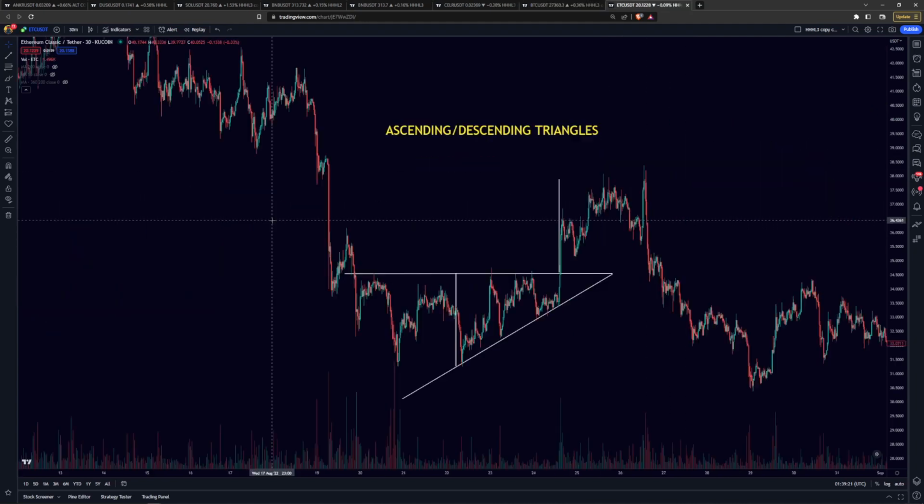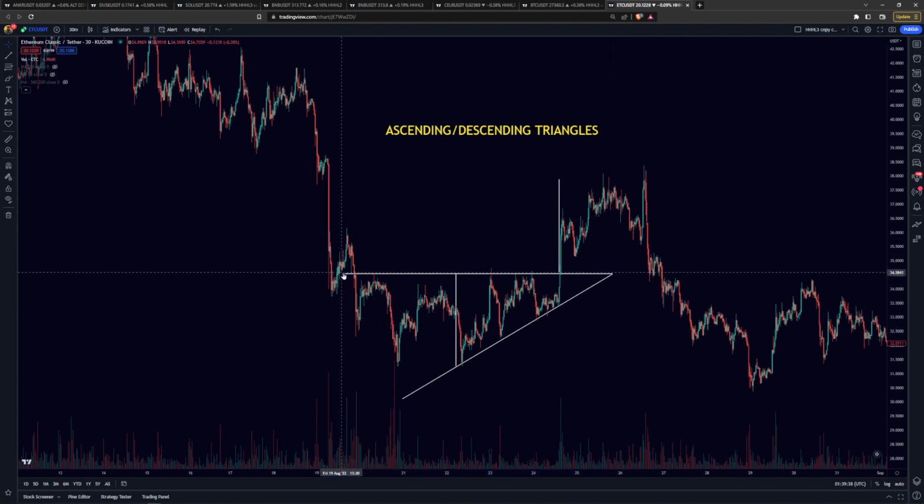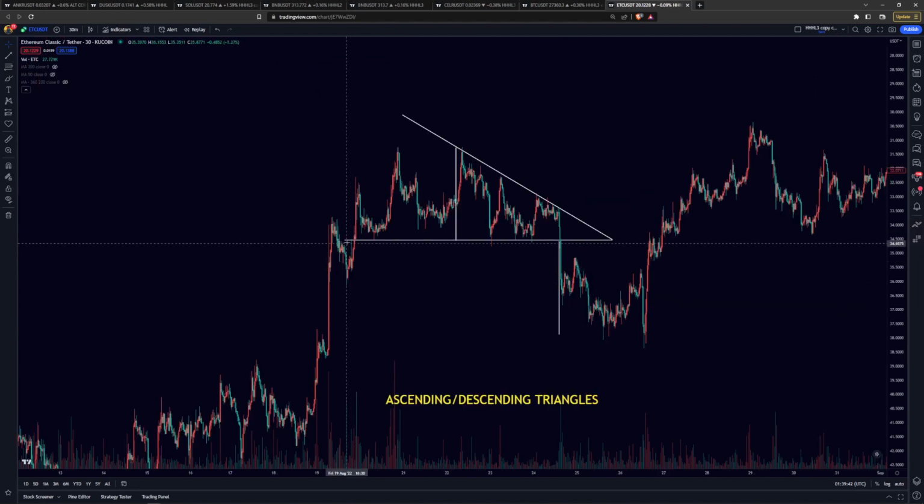And the last one we're looking at, these are ascending and descending triangles. So ascending triangles have a flat top. That's very important to remember. If you have a bit of a difference like this, maybe the trend line's not quite flat, it might be more of a wedge than it is an ascending triangle. So definitely keep that in mind. Ascending triangles, or if you were to invert the chart, it turns into a descending triangle. The resistance is always flat on the one side.